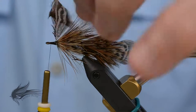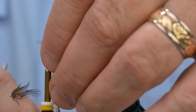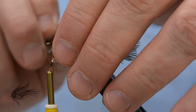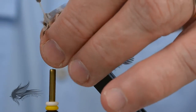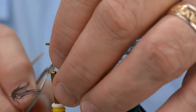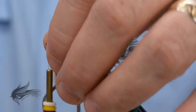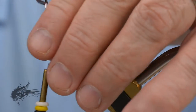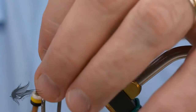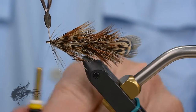I'm wrapping in this last hackle here on the midsection. I just want to comment, there really is no hard and fast rule as to how many hackles you have in each section. The general idea is that you're tapering this. Your third section is a little bit narrower and smaller, and maybe a little shorter, but mostly narrower. And then the midsection is going to get a little bit longer, a little fuller.